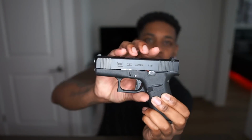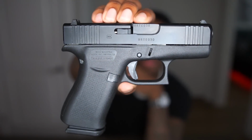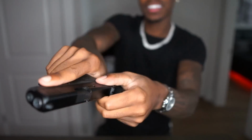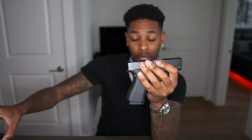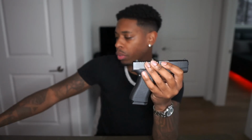The Glock 43X. This is also unloaded. As y'all can tell, nothing in there. Safe direction. But I really just bought this, and this is actually used too. Yeah, I'll be telling y'all which ones is used. But I actually bought that one to compare it to the Springfield Hellcat, and I like it.